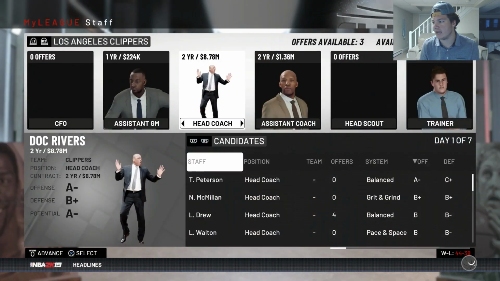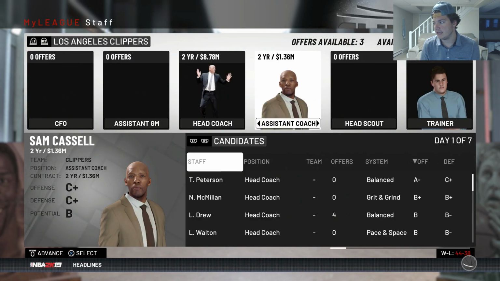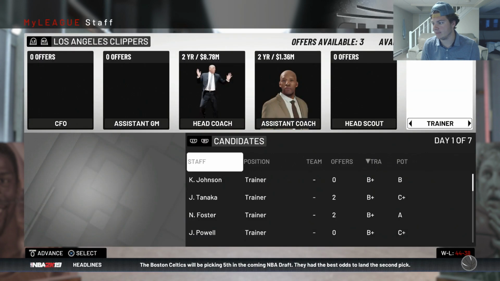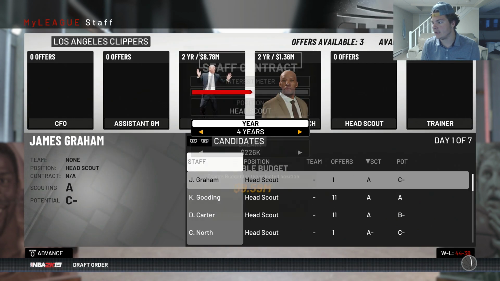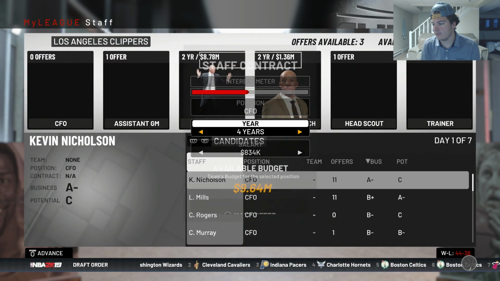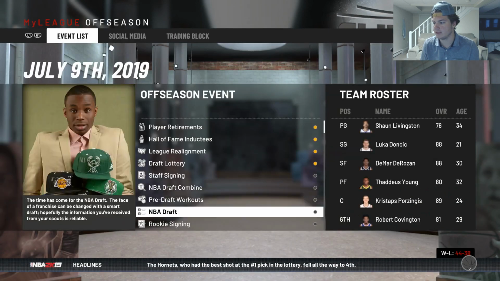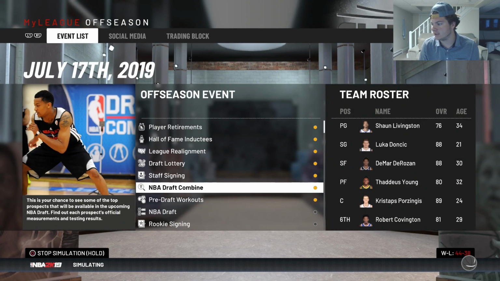So let's head up to staff signing. Doc Rivers, I'll just keep. His ratings are fine. You suck. Sam Cassell can stay. I don't really ever keep my assistant coach, so I just will today. God damn it. I just want an A trainer. Assistant GM Navarro, Abraham Navarro is fine. This Nicholson guy, and we get all of them. So that's cool. Staff is all set.